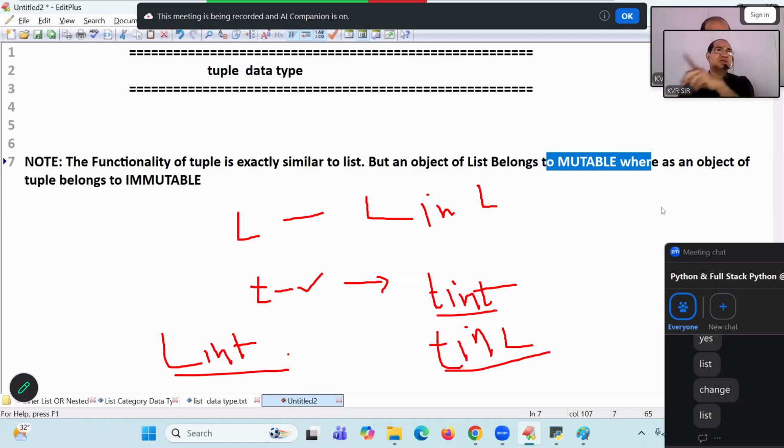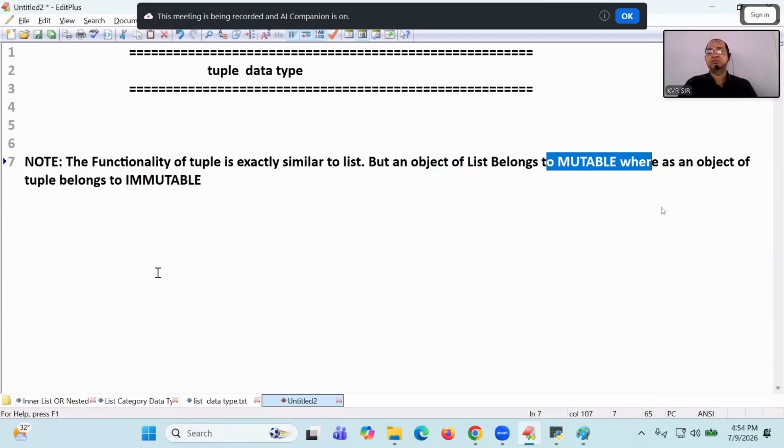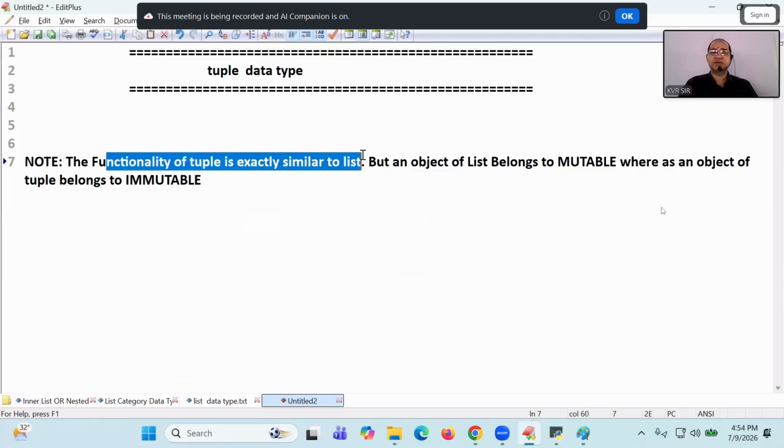Here I did one example, the banking example, account number, name and all. There are combinations coming: list is coming, tuple is coming. Some of them are fixed, some of them have changing values. So that is known as tuple in list or list in tuple, which I will use. So how many combinations have you already learned? List in list you learned, tuple in tuple you are going to learn, tuple in list in tuple you are learning. So the overall conclusion is tuples are meant for maintaining constant values. Same functionality will be there for tuple also.